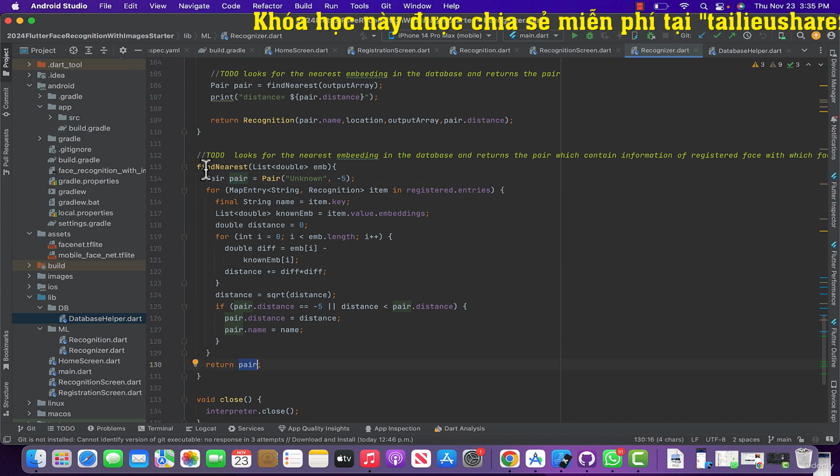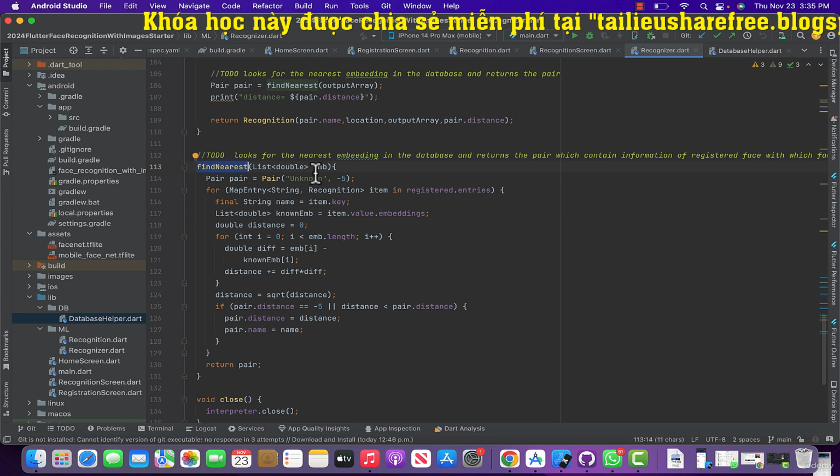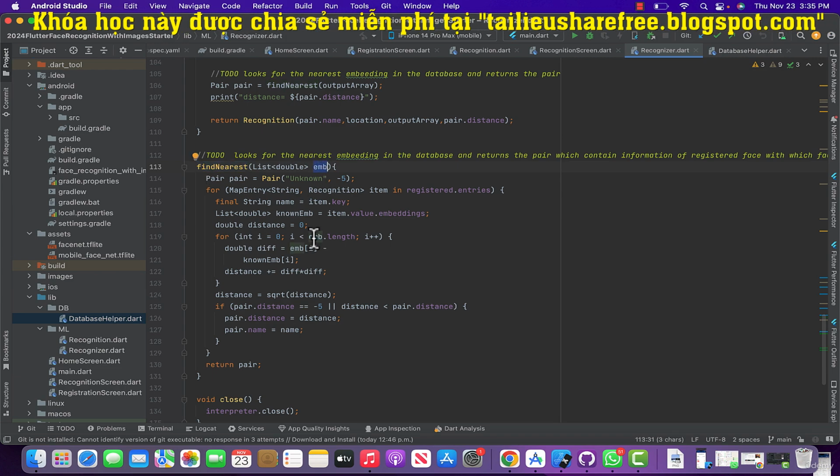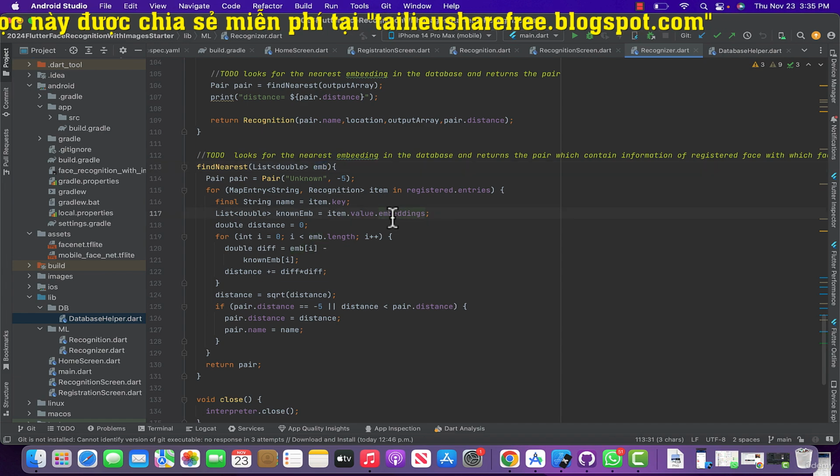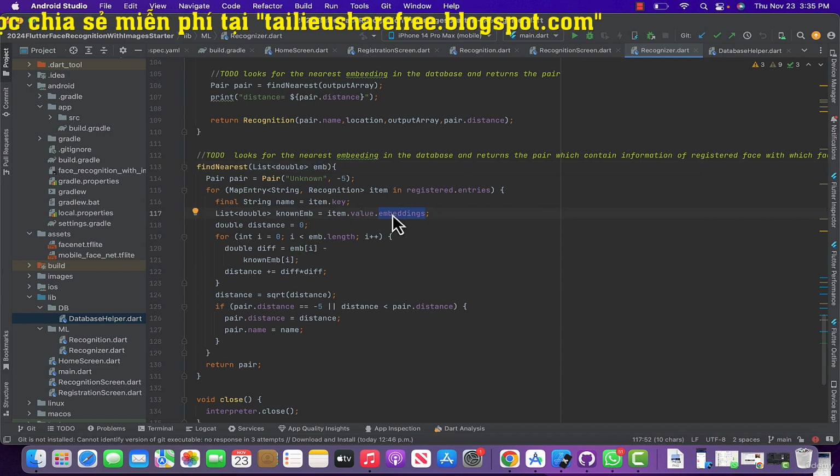So in simple words, this method compares the embedding of our current face with the embedding of already registered faces, and returns the pair object where the name of the registered face that is closest to our current face is stored.